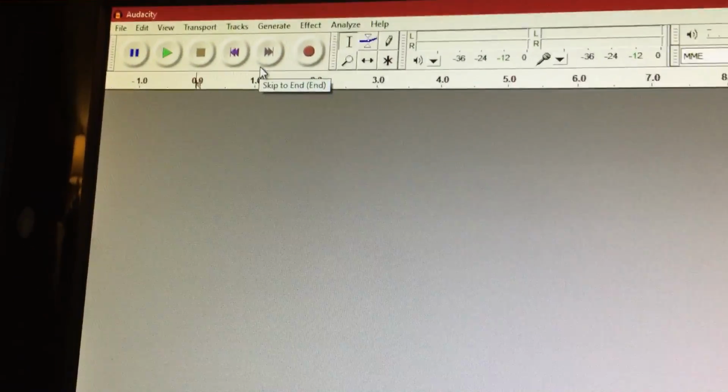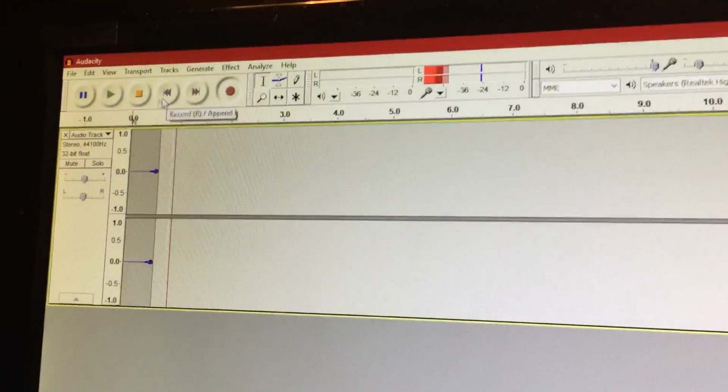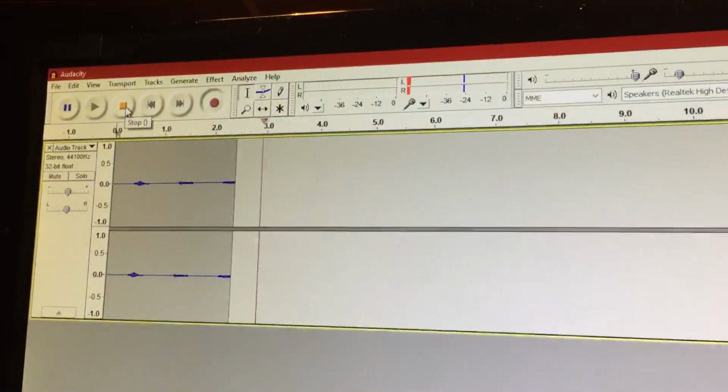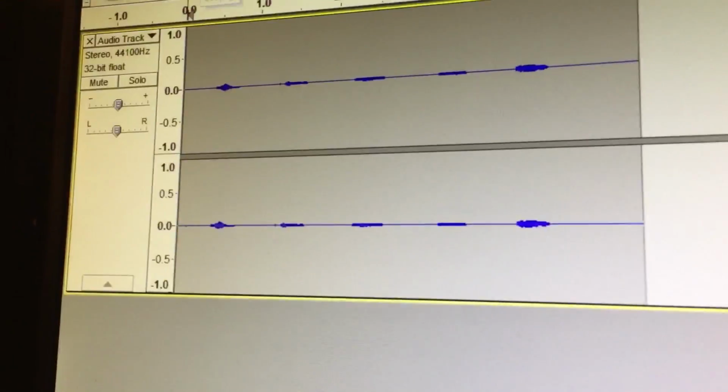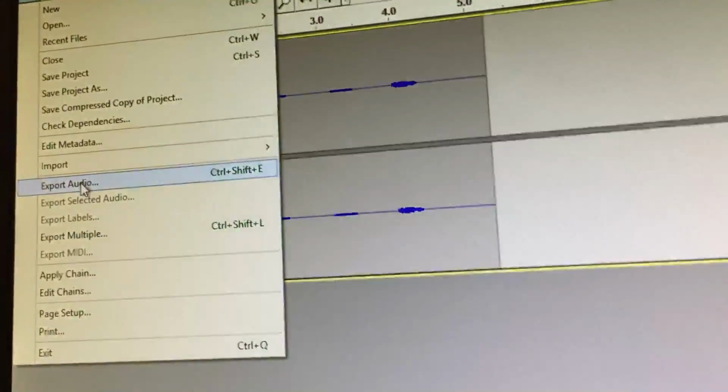Okay, ignore this. So what I'm going to do is I'm just going to record myself saying a bunch of numbers in separate files, and then we're going to merge them together. So 1, 2, 3, 4, 5. So that would be like the first file. So we're going to export that. We're just going to call it 1. What they're called doesn't actually matter in this case.